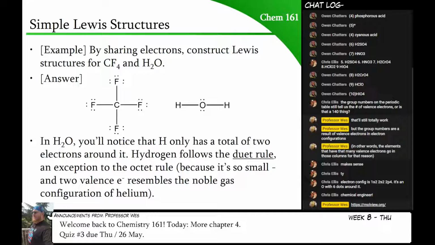Now, for hydrogen, you probably noticed, wait a second, I don't have an octet around hydrogen. In fact, I only have 2. Hydrogen follows what's called the duet rule. Hydrogen is really small, and to fill its n equals 1 layer, you just need 2. Filling an s and p subshell for hydrogen is impossible. You can't stick 10 electrons around 1 proton. That proton would be like, help, I can't hold on to this many electrons. But it can deal with 2. 2 is fine. So hydrogen follows the duet rule, which we call an exception to the octet rule.